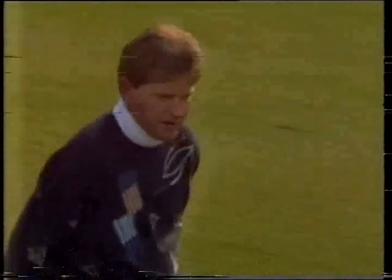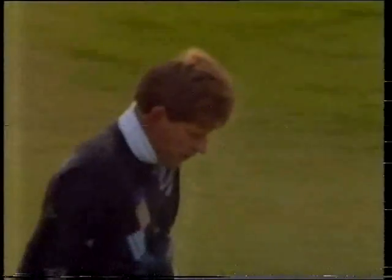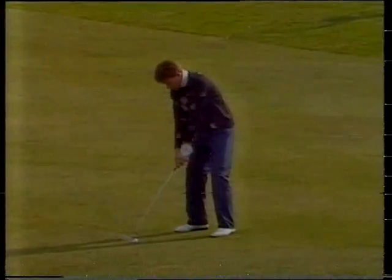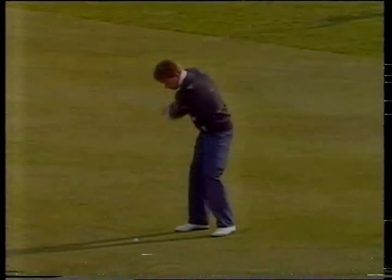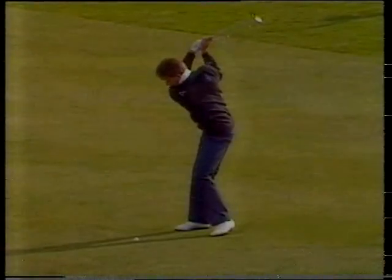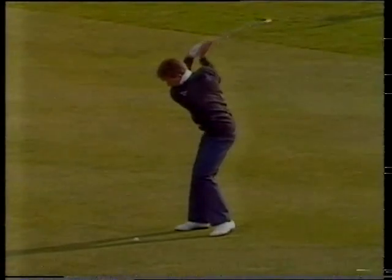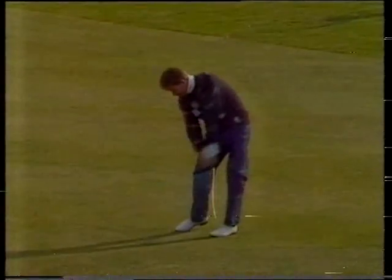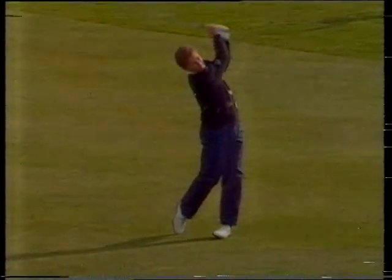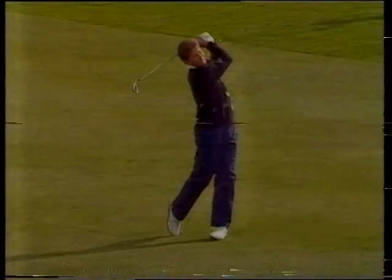Nick Price has perhaps looked the most relaxed with his game, most together of all the players this week. Very little fiddling and fussing — he's been very much at peace with his game. Nick Price winding into the backswing — it really is a very coordinated swing. It's solid, it's hard, there are no frills. Look at the top of that swing — just superb. A little bit of left heel, a massive shoulder turn well beyond 90 degrees — more like 100. The hands drop to get close to the right side. It's a classic swing, perhaps a little hard for the average amateur golfer who needs more tempo, as they'll see in Ballesteros.